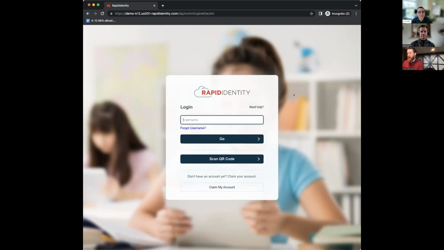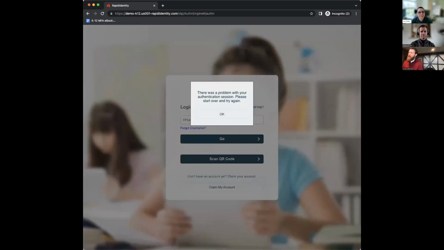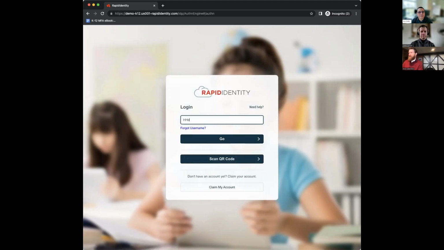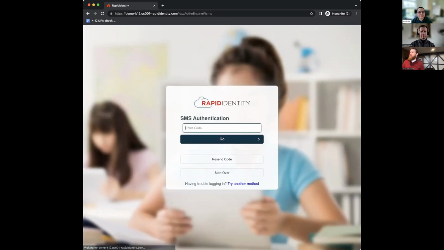Well, for me though, I'm a teacher. So when I go to put in my username, instead of getting prompted for WebAuthn, I'm actually texted an SMS. And this is key when we talk about users that are maybe faculty, specifically teachers. We talk about how we push out two-factor authentication.